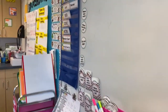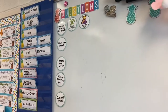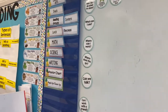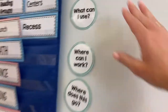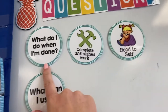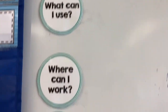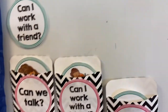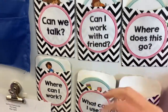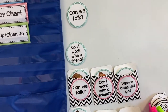Here's my board. I have my schedule. Another thing I love for classroom management is these questions, which I also found on TPT. These are questions that I heard all the time from my students and I was getting so sick and tired of saying the same thing — like 'What do I do when I'm done?' Now I have all these little answers on magnets. When my kids don't know what to do, they can look here: you can do unfinished work or you can read. What can you use — maybe only colored pencils. Where can you work? Where does it go? Can you talk? Can I work with a friend? I have all the different options in pocket labels with magnets on the back, so I can just quickly say 'look at the board — you can only use a pencil, you cannot talk.'